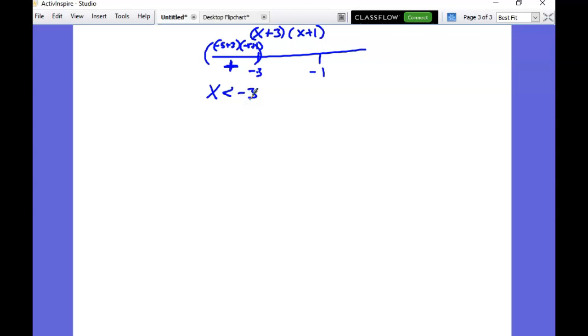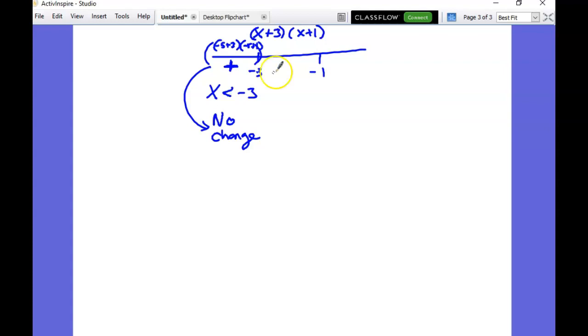No. Why not? Because for any number I pick that's less than 3, my answer comes out positive. And when your answer comes out positive, you do not need to change the sign. So no change. Okay? I understand the x is negative, right? But that's what we're plugging in. It's the outcome that we're taking the absolute value of, and the outcome is positive.